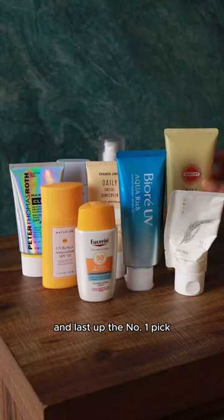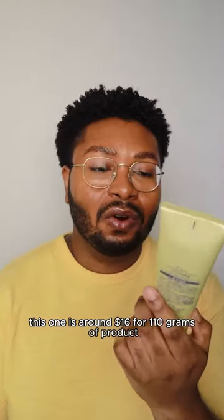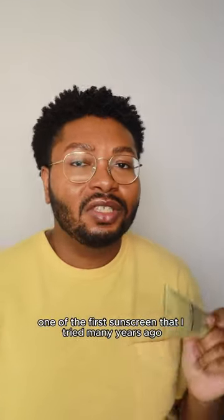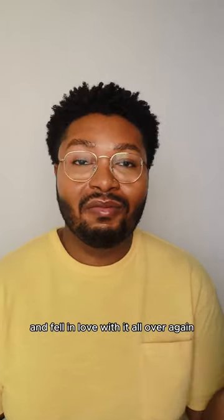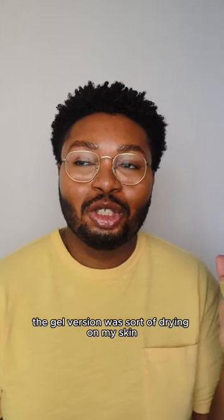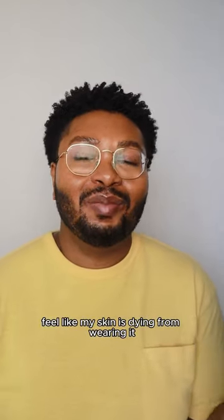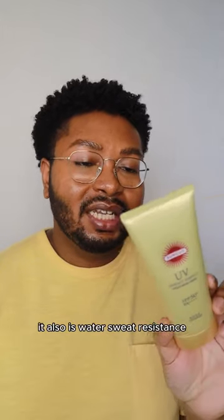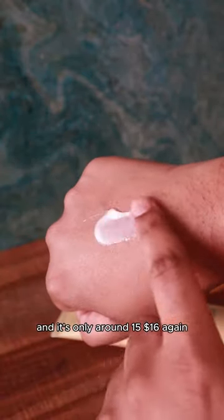And the number one pick: the Coase Suncut UV Perfect Essence Super Waterproof SPF 50+ PA++++. This is around $16 for 110 grams of product. This is actually one of the first sunscreens I tried many years ago when I first started my Instagram page, but I revisited it this year and fell in love all over again. They have several versions — make sure you're getting the Essence one. I tried the gel version and didn't like it; it felt drying and like it was sucking the life out of my skin. This one has a natural finish with great protection without drying my skin out. It has no fragrance or essential oils, and it's water and sweat resistant — it's right there in the name, super waterproof. Plus the affordable price tag: a big bottle for only around $15–16.